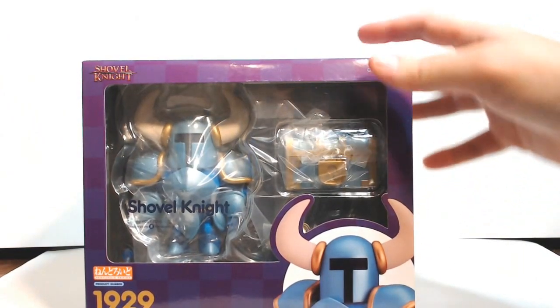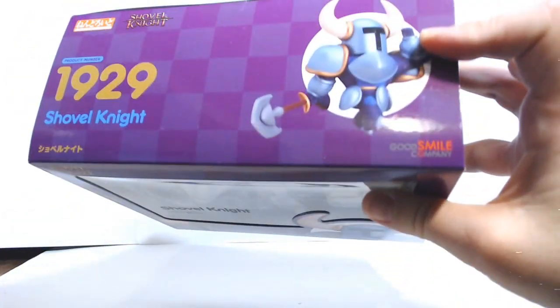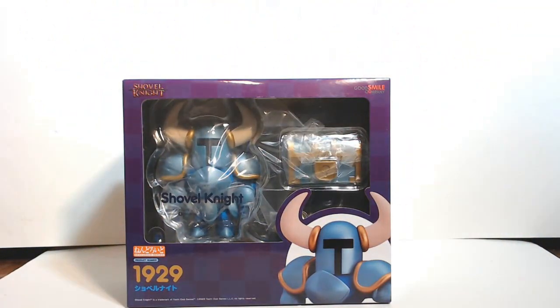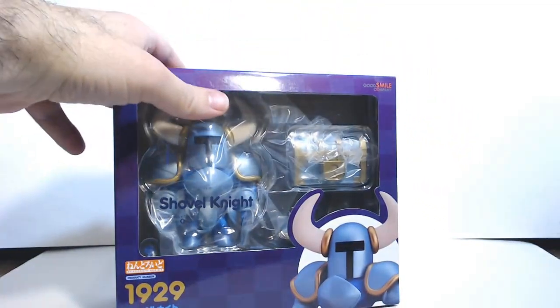Gonna open up the first Good Smile Max Factory thing I've gotten in a long time. New in the box, I've been waiting for this. Normally I don't get these little dinky Nendoroid things, but with Shovel Knight, I'm gonna make an exception, because it's the perfect size for him. Yeah, let's do this.